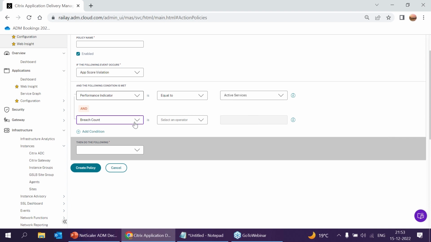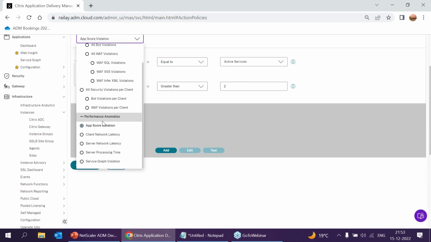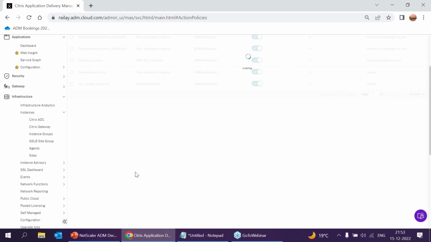So you want to be notified that some of the services are going down, and the breach count could be greater than or equal to, you can specify a value. If it breaches twice, then you see that there is something anomalous to the number of services associated to the application, and then you can create a notification. So there are a lot of such anomalies and metrics available. I would urge you guys to go and validate and see how this can fit your daily routine to be able to get notified and then come to the ADM and mitigate the problem.